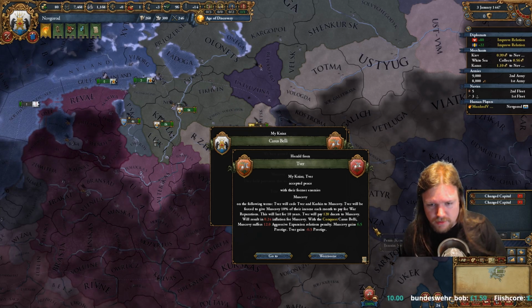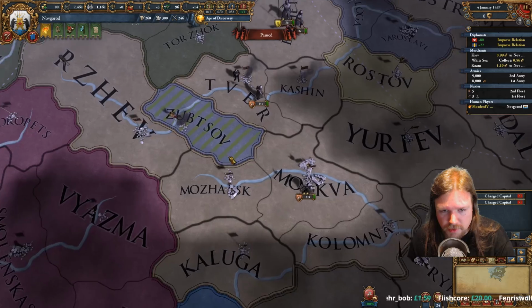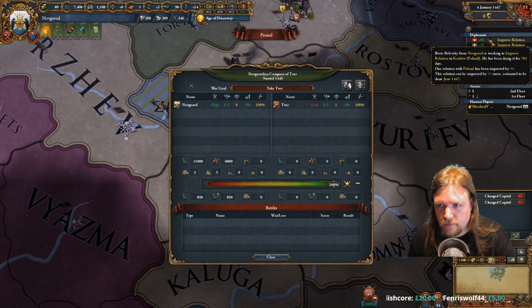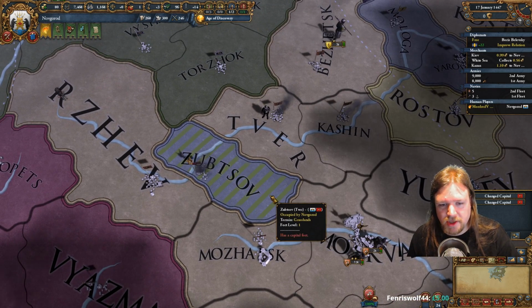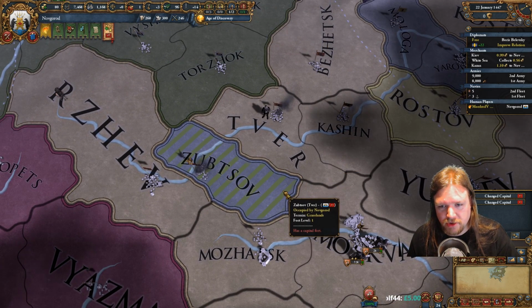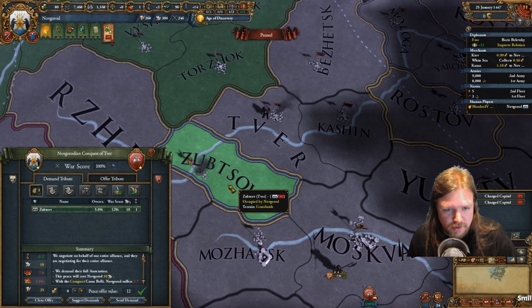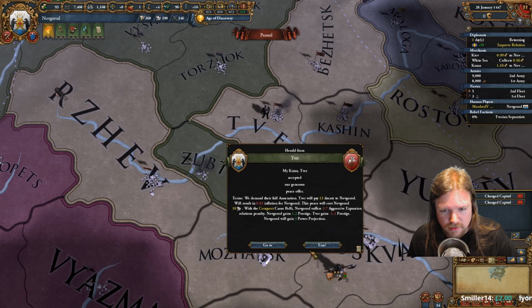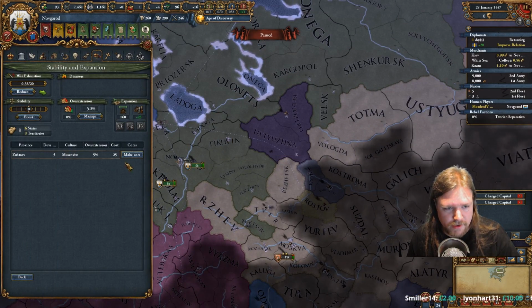And there it is. We'll see Tver and Kashin. Oh! So we can get one territory out of you. Right, well it was a good thing that we took Zubtsov. I'm kind of wishing that I'd gone for Kashin too, because I think we might have got there before they did. Sue for peace, take the territory. Cool. So we got at least one province out of that.